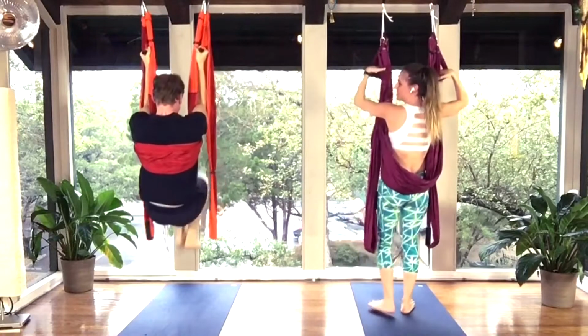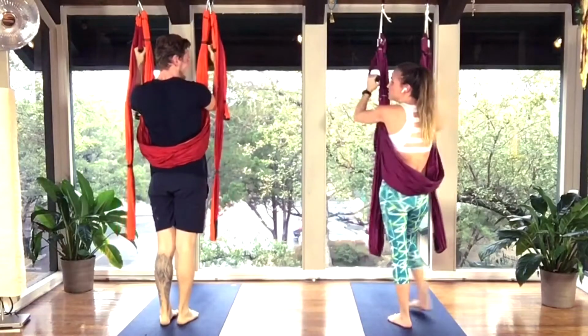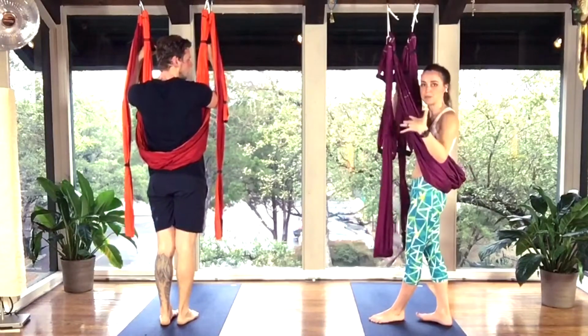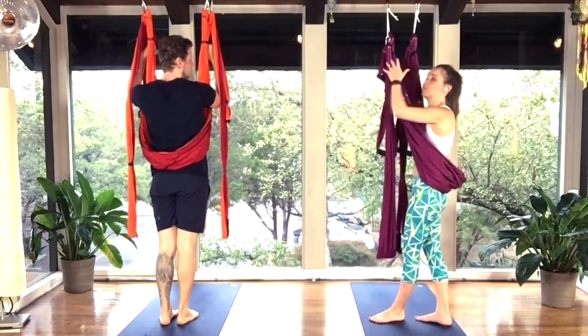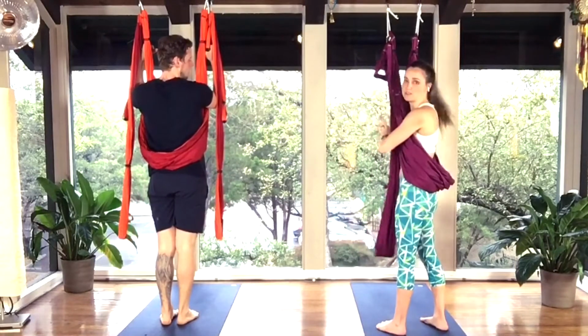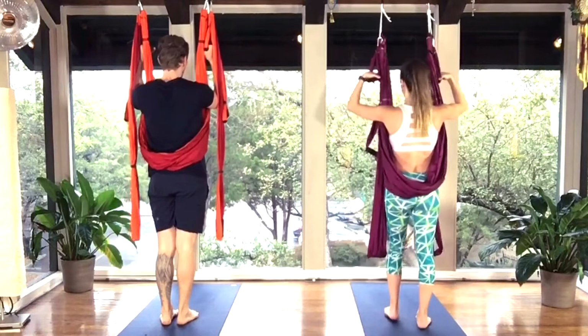Nice. Standing back up. So you want to go right to that edge just before you won't be able to pull your hips back, and then bring them back. It's okay if your feet touch the ground, you can stand back up and then just come around and start again. Let's do that 2 more times.